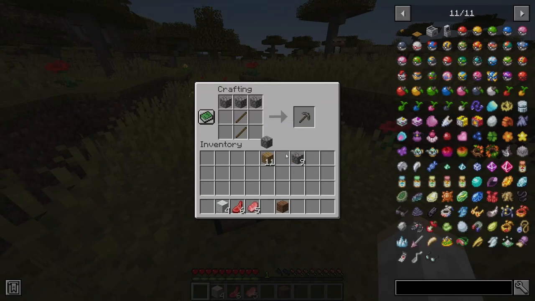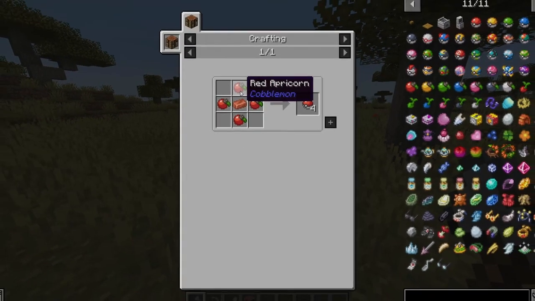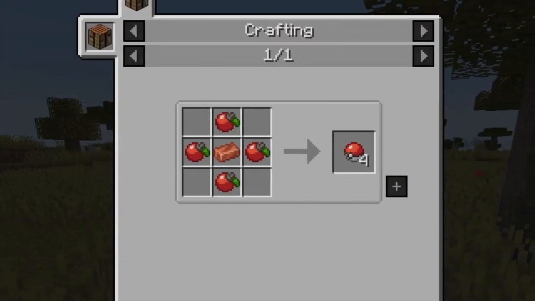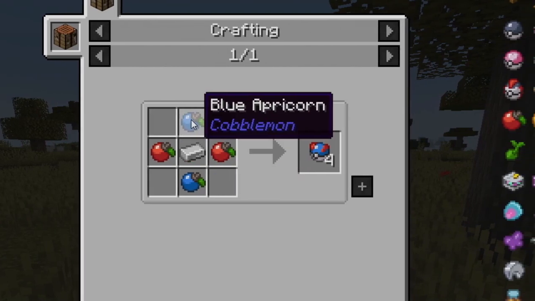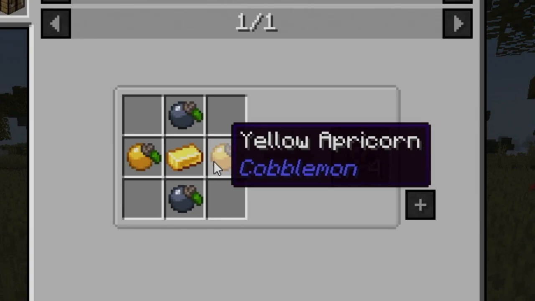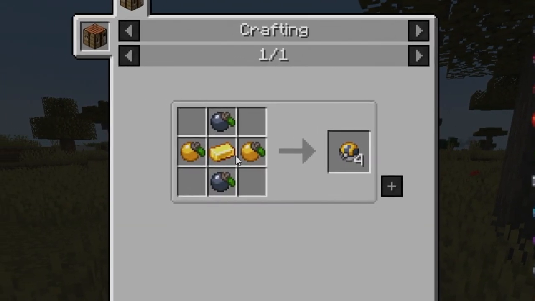All right, first stone pickaxe coming up. Now, by the looks of it, if we want to make a Pokeball, we actually have to get red apricorns and copper. So we need to go down to the mines and get copper. If we want to make a great ball, we need to get iron and blue apricorns and red apricorns. If we want to make an ultra ball, we need to get yellow apricorns, black apricorns, and gold. So we need basically iron, gold, and copper.